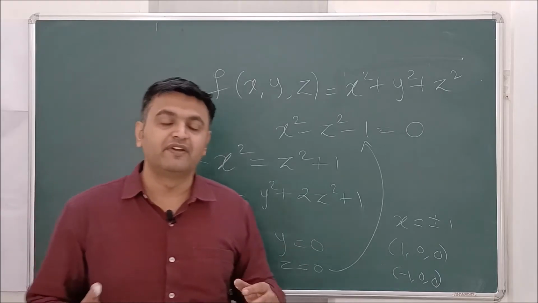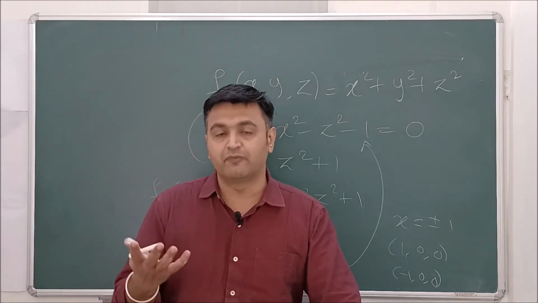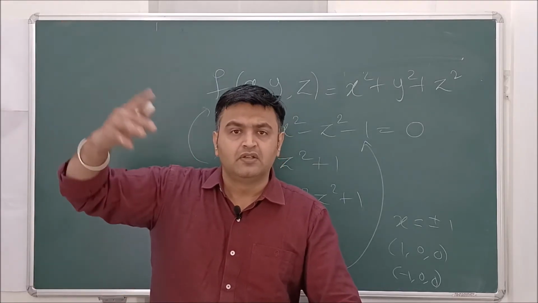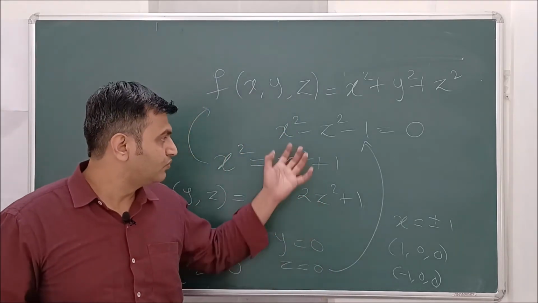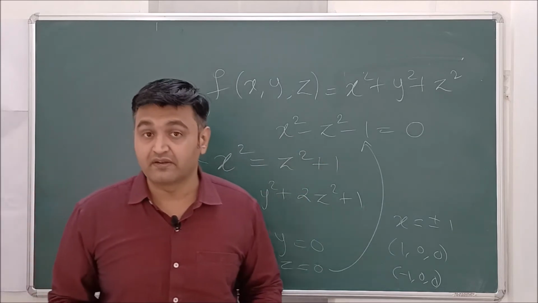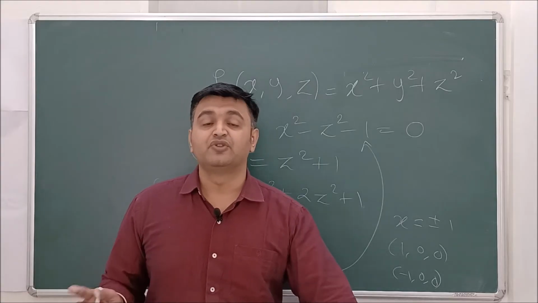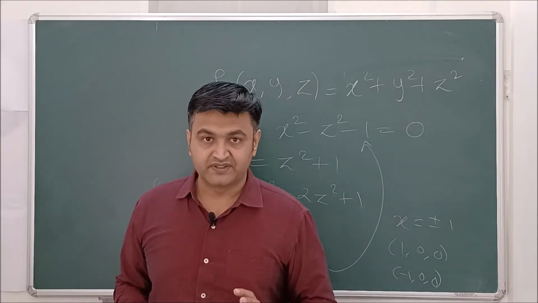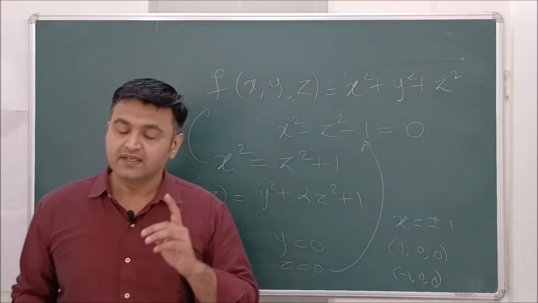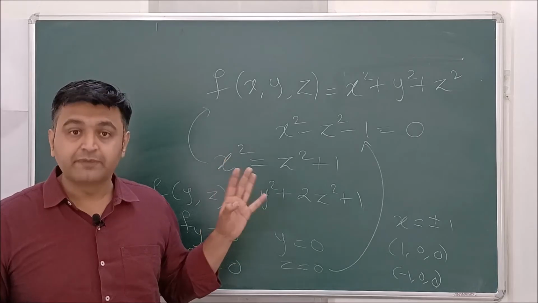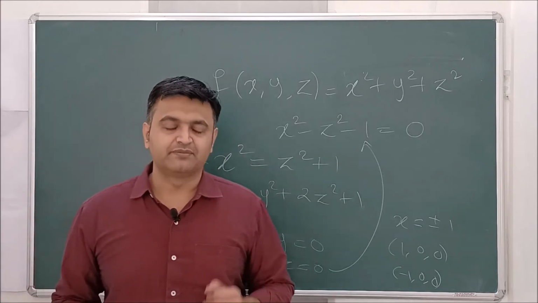But when you have a problem with, say, 10 variables or 100 variables, obviously it's not possible to see which substitution will be correct. Also you cannot visualize the graph. Therefore substitution is not a good method to solve such problems, and that's why you need the Lagrange multiplier method. So let us see the statement, and then let us take some examples.